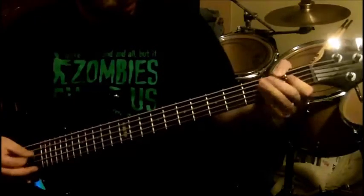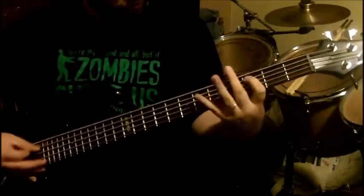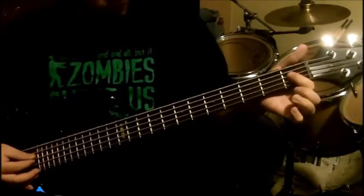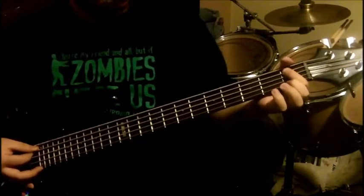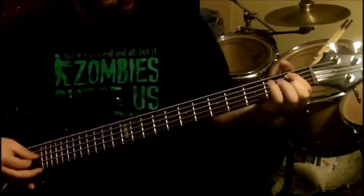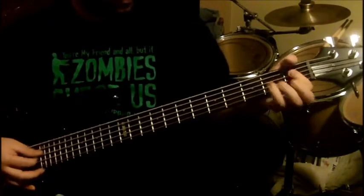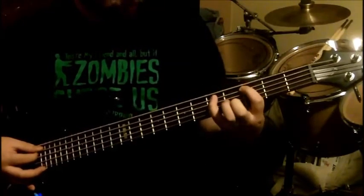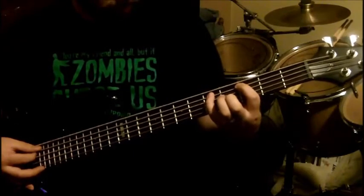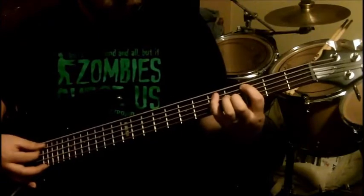Next riff is... That'll start on the first fret of the A string. And it'll go to the first fret of the E string. So it'll be, to the third fret of the E string, back to the first fret, so it'll be, and then down to the fifth fret of the E string, to the third fret of the E string, to the sixth fret of the E string, so it'll be.